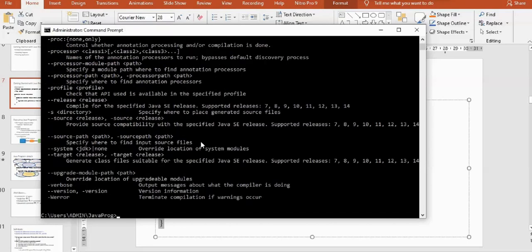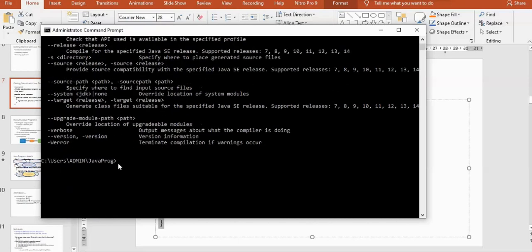If you get this screen that I'm getting here, it means it's already installed. If it is not installed, you have to download it from the web page and install it. After the installation, we have to set the path. We have a path variable, you can just set it. I'll show later how to set that path.